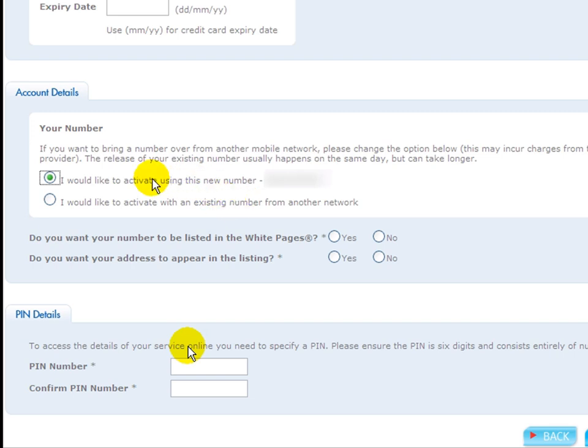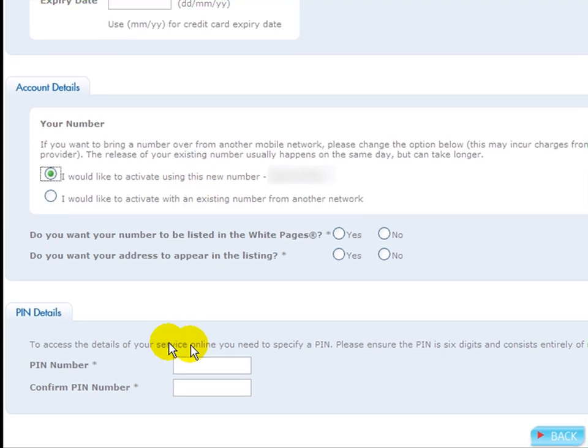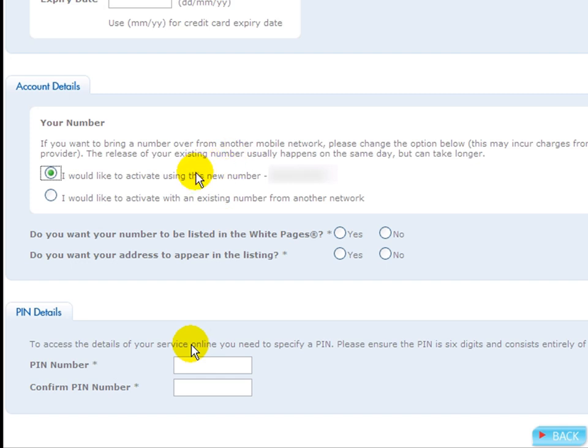Now if you want to activate using the new number given to you, and it's given to you at the back of the SIM card starter pack, if you want to choose this option, your number and your accounts will be activated in a matter of 5 to 6 minutes, and later on you'll receive an SMS from Lebara saying what your 6-digit PIN number is, as well as some congratulations, and you've done this, you've done that, well done, that sort of thing.